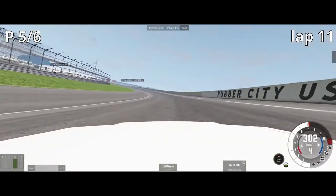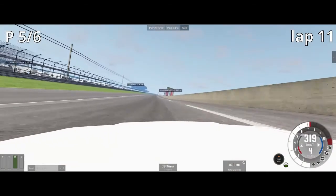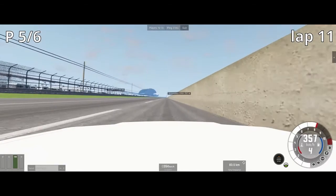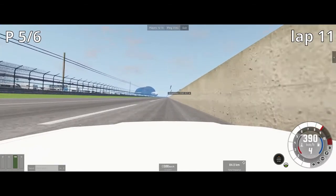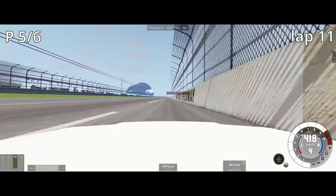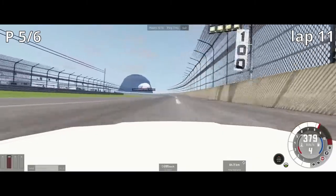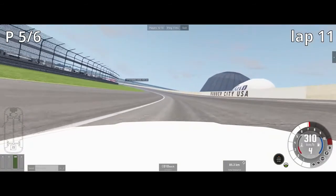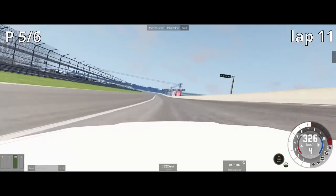I think I'm about to lap Chromatic again. It's complex. It will take a little bit to get into. Oh, you probably got a really low drag car and all that sort of stuff. So what speeds do you get on the straights? 440. Oh, wow, about 10 kilometers an hour faster than me. So you're 10 kilometers an hour faster in the corners and 10 kilometers an hour faster on the straights. So yeah, that hurts a lot.